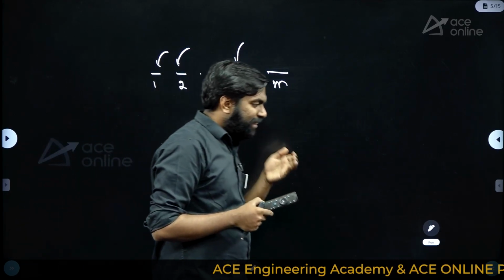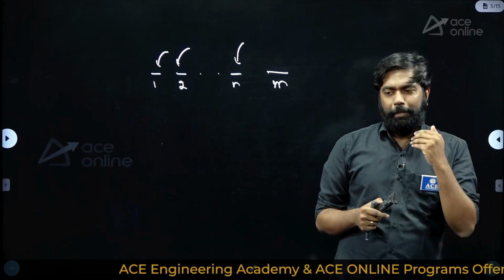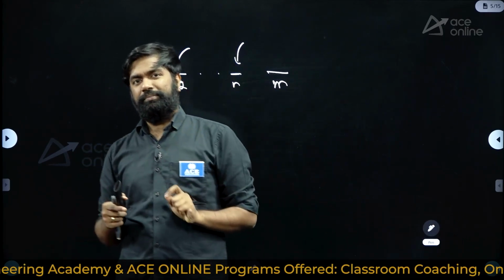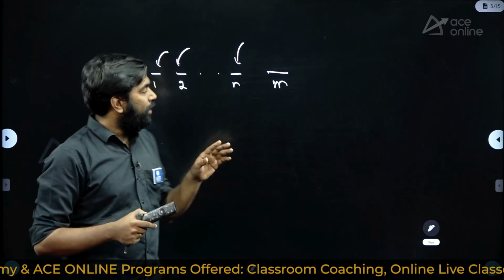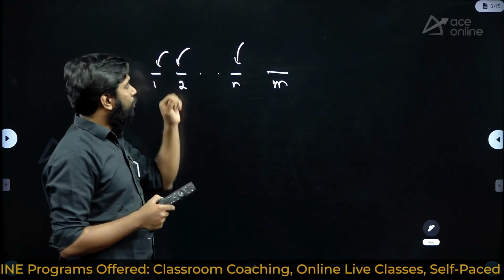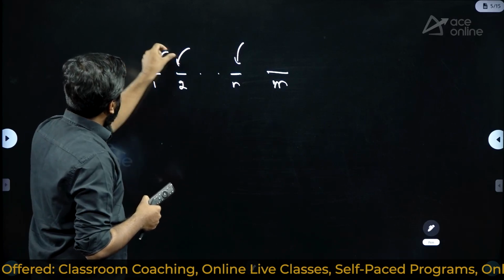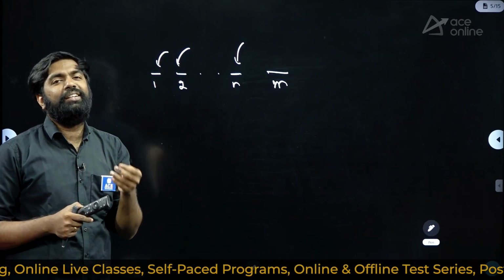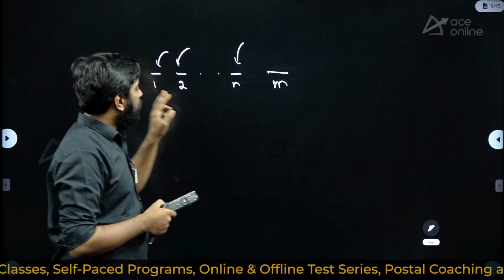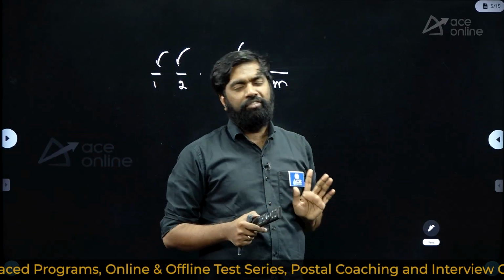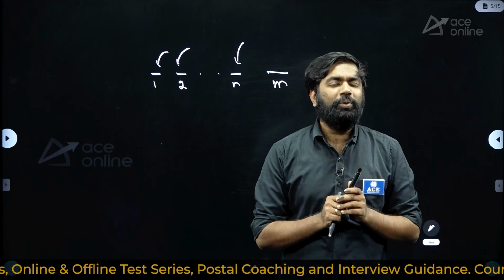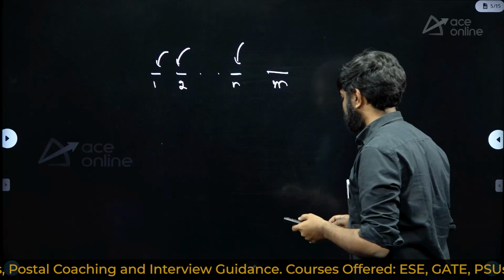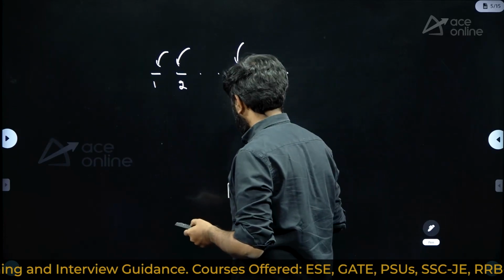So if you have pre-selected n boxes, the number of ways in which you can have exactly one element in each box. So this is also important. In every box there is only one element. So whether you place this element here or this element here, it doesn't matter because objects are identical. So you can do this only in one way. So the favorable cases are only one. So what's the answer? So let's write the answer here.